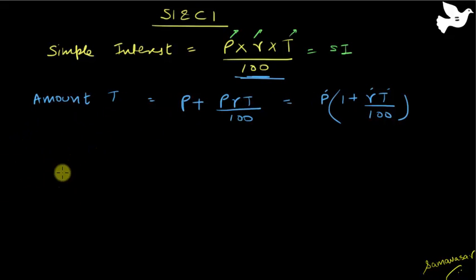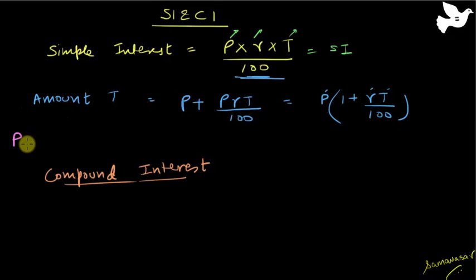Now similarly, first let me just tell you the formula of compound interest and then we'll go into some detail. If I have a compound interest scenario, what exactly is compound interest? In simple interest, if I'm investing a sum P in any account which gives me simple interest, in each time period I get an interest which I earn on this principal P. Imagine I've invested 100 rupees in a bank account with simple interest at a 10% rate. After 1 year, the interest that I will earn is 10.